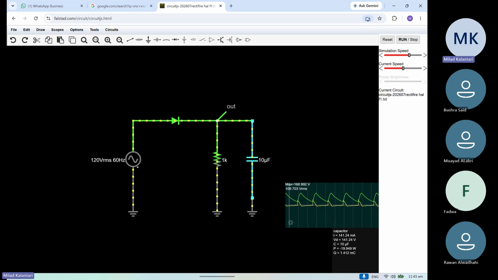So let's say the input is 60 hertz, right? 60 hertz is like the electricity we have. 60 hertz means the period is how much? Let's say 50 hertz is easier to calculate. For 50 hertz, the period of the signal is how much? 0.02 second, 20 millisecond, right? So in 20 milliseconds, the circuit is active, it's passing. But basically half of it, 10 millisecond, is the positive cycle. The other 10 millisecond is the negative cycle, right?